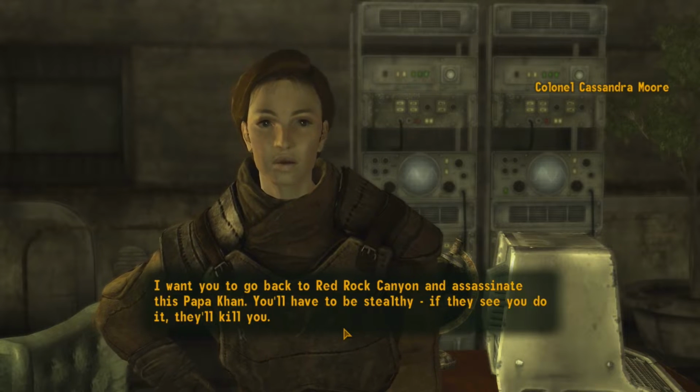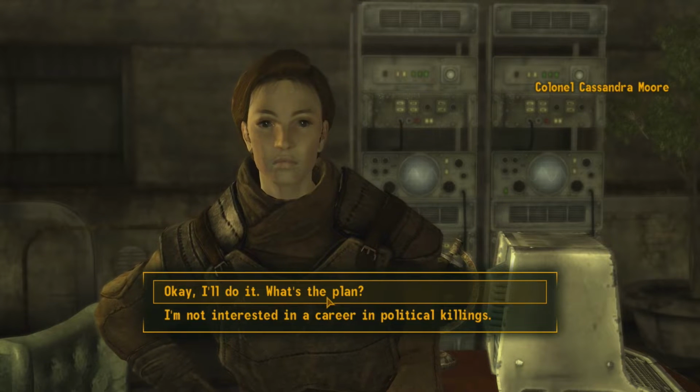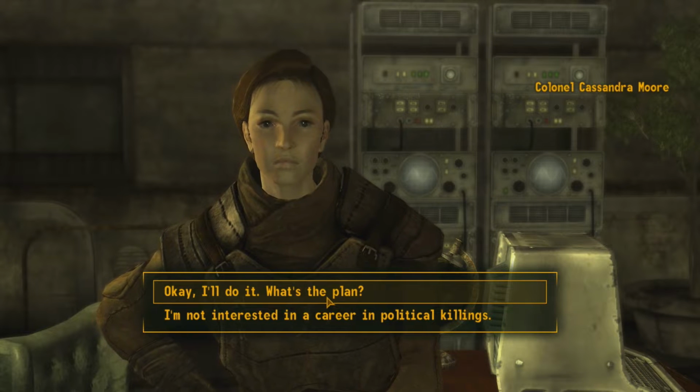If they see you do it, they'll kill you. Alright, I'll look into it. I'm not sure if that's exactly what I'm going to end up doing, because I don't remember if I can actually convince Papa Khan down or not. But we'll see what happens.